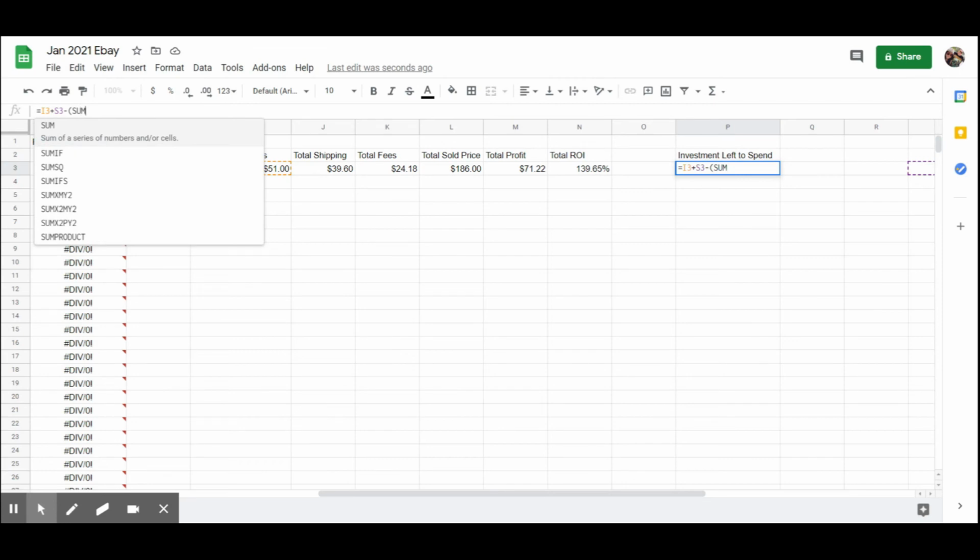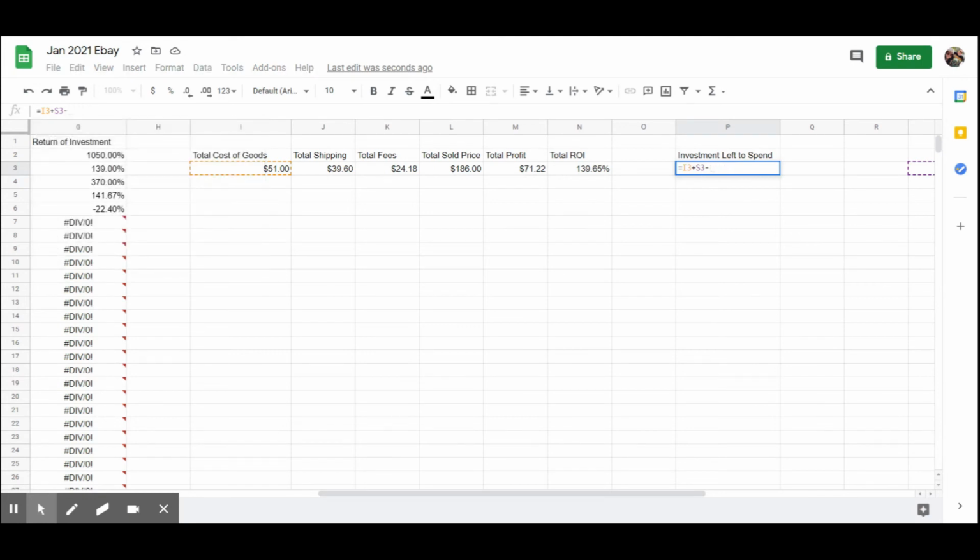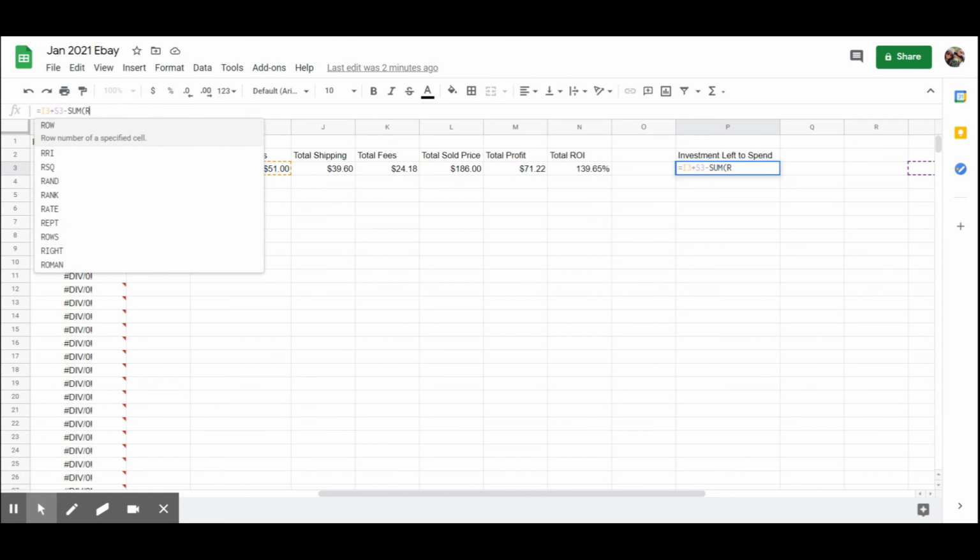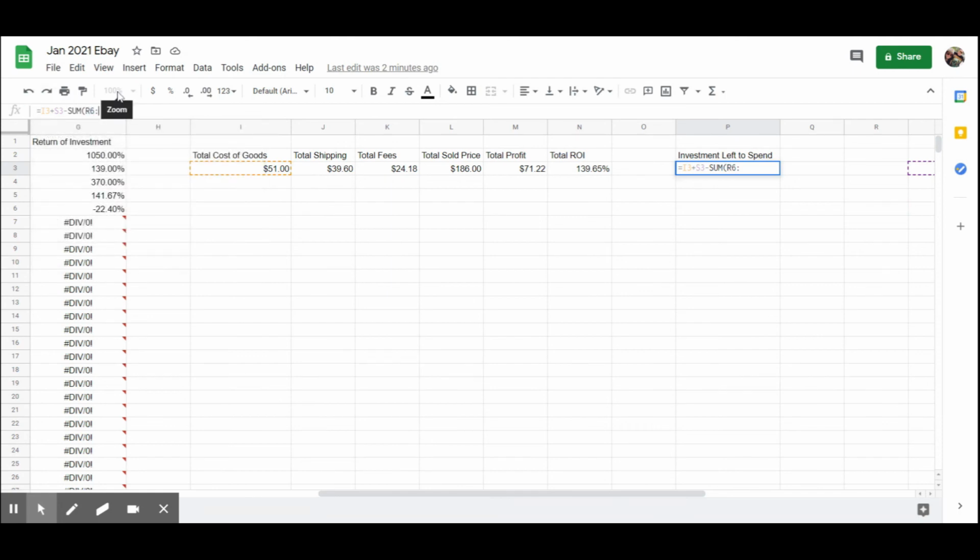This is something else that we're going to do that's not here yet, but I'm going to show you how to do it. The sum of R6 through R20. Do more if you need to. Okay.